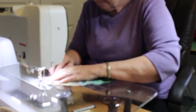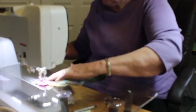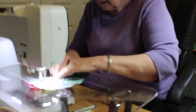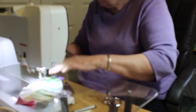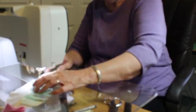And I always look at the white side. It's easier to see that, and just kind of fold that in on the back. So let's sew this one in. I love my 1/4 inch foot on my Bernina because it makes it so easy to get this done. Well worth the time it takes to pin to make sure this is straight.